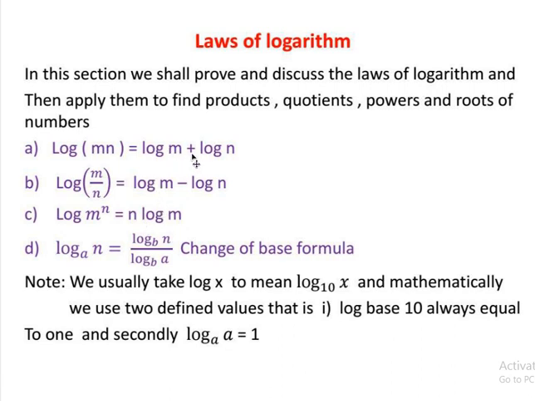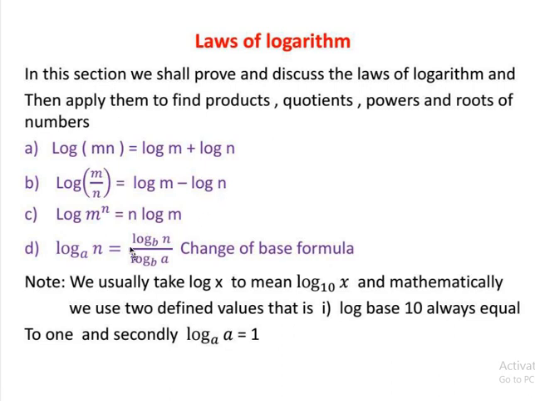But if we have the shape on the right hand side, meaning we have a sum, we can convert it into a single logarithm by writing logarithm of mn. If we have a difference, we convert it in the form of a fraction, or if we have n logarithm, for example 2 logarithm of x, we can write it as logarithm of x square. We can shift this n towards the power m and write it in the form of logarithm of mn. These are the reverse logarithm laws.